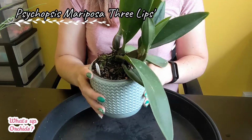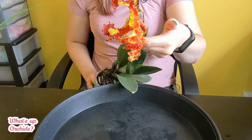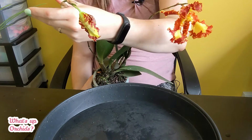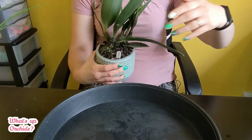It is actually in bloom. Let me see if I can show you. So I've got one flower open, and I've got another one developing as well. So you can see it is in bud, and the bud looks really good.